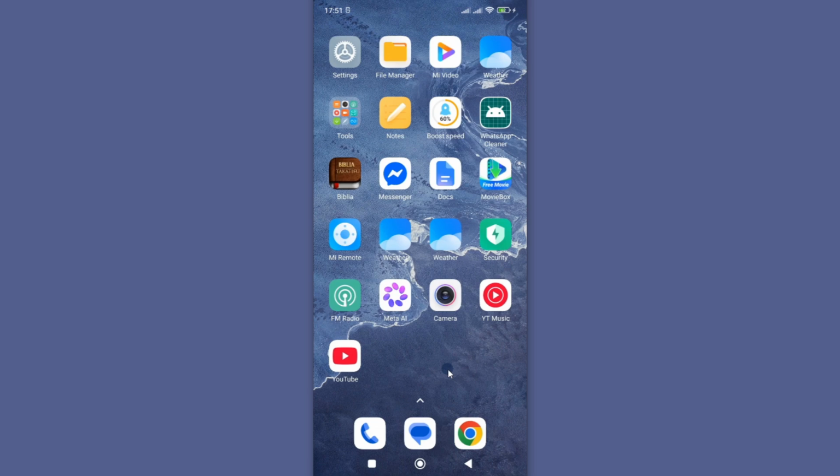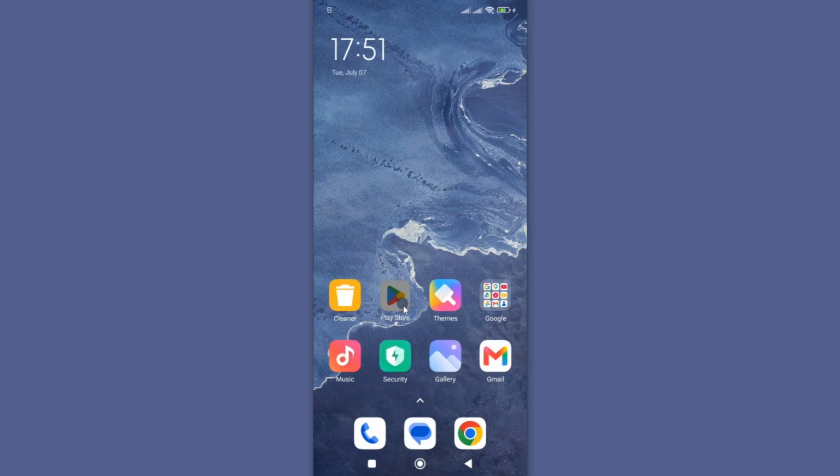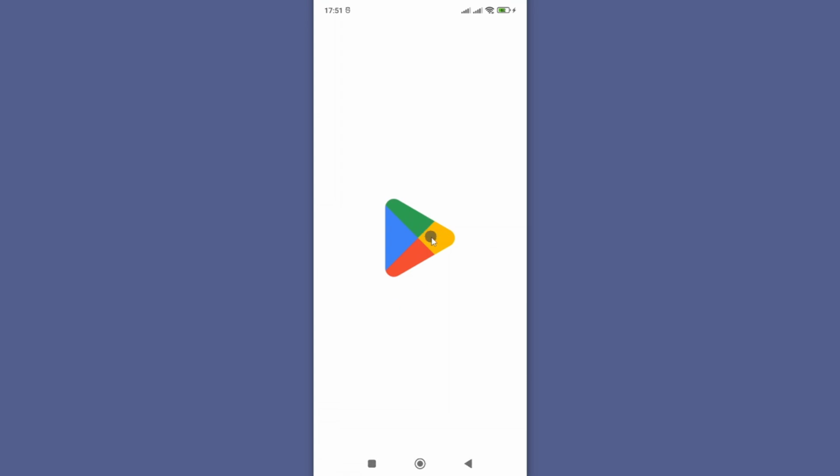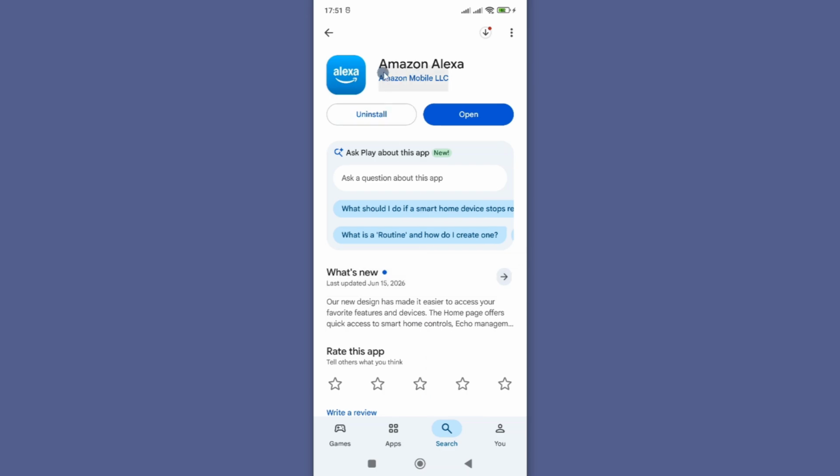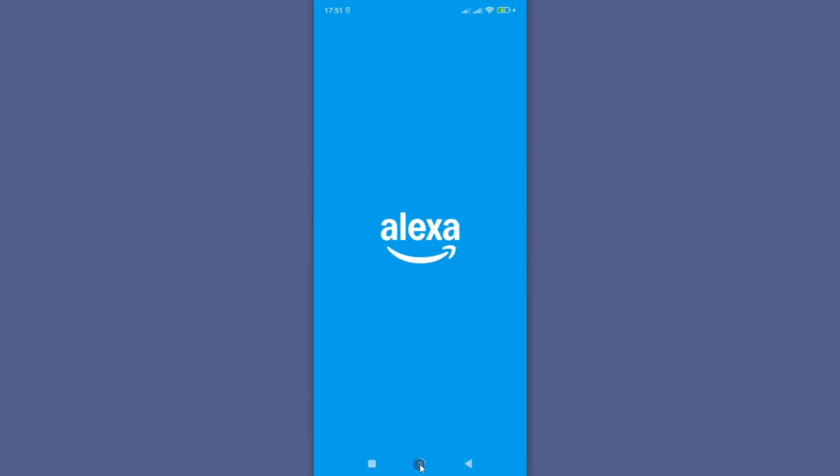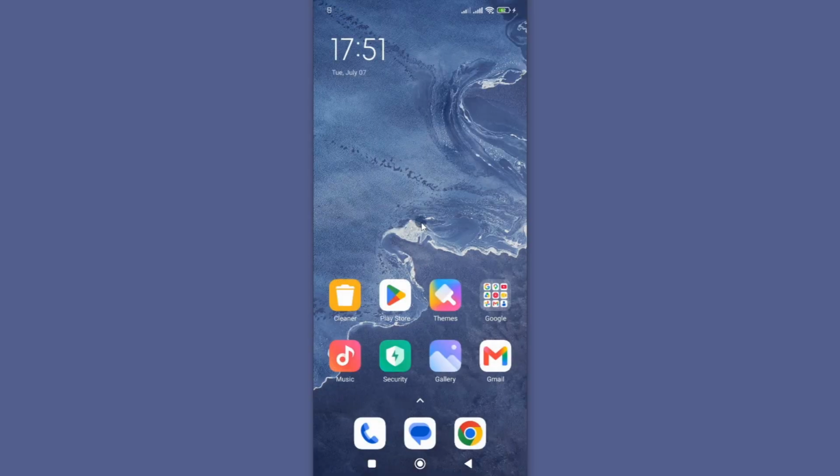However, should you still find a challenge, then head to the next method, and that is to check for any update for your app by going to the Google Play Store if you are on Android, or the App Store if you are on iPhone. You want to search for your Amazon Alexa app, and should you find there is an update, update it to the latest version before you can start using your app and load your devices without any issue. So in most cases, this should be able to fix your problem.